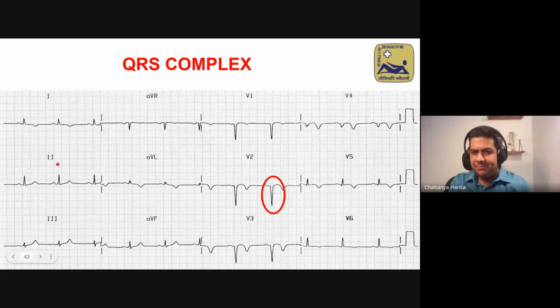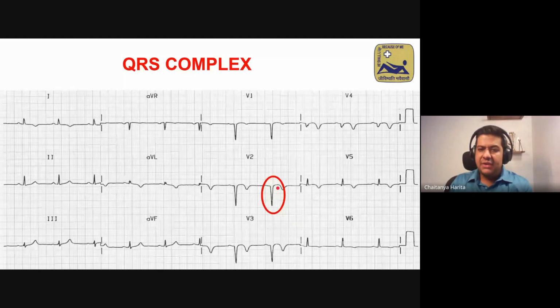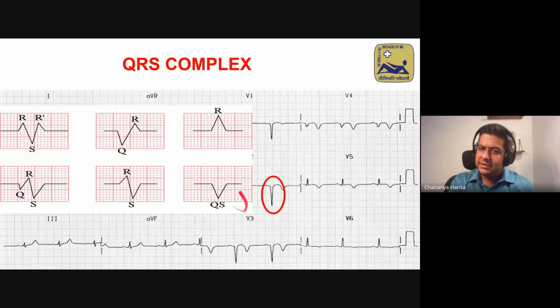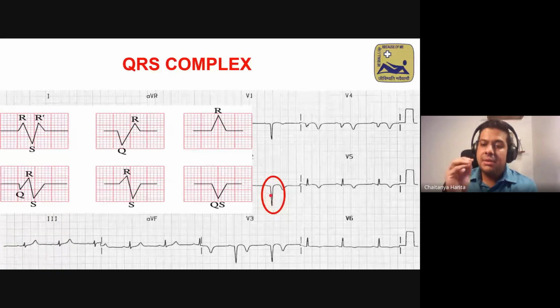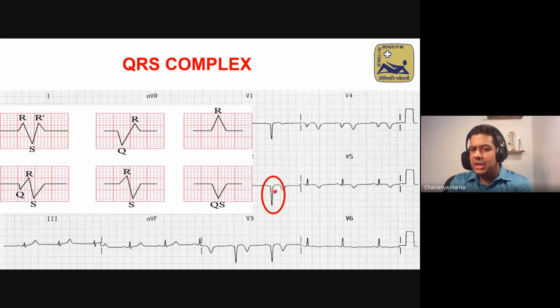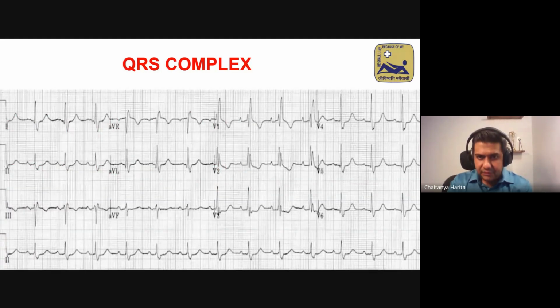You look at this ECG, this wave in V2 or V3. There's only a negative deflection. There's no R wave. This is called a QS complex. And a QS complex is also indicative of a myocardial infarction. In fact, if you look at the ECG, you'll see there's ST elevation, which is becoming normal, and T wave inversion. So this is an anteroseptal myocardial infarction. This is a classic QS. So pathological Q waves or QS both indicate dead myocardium.